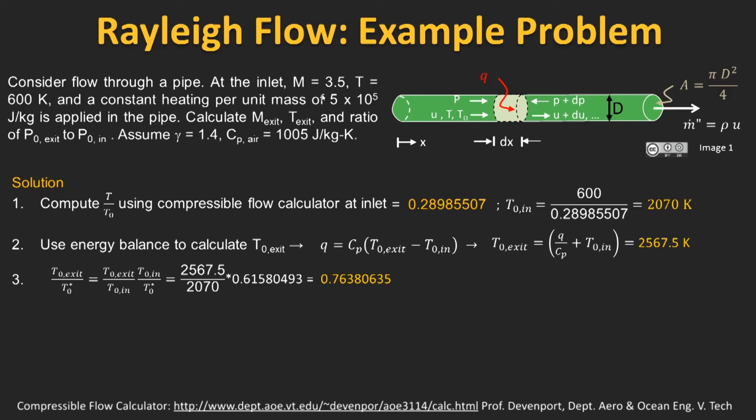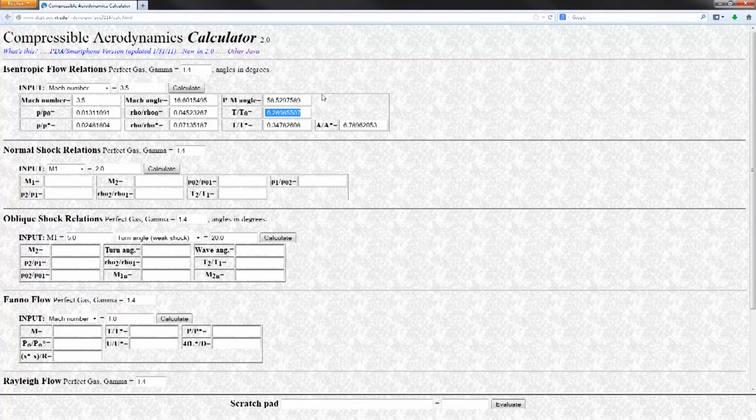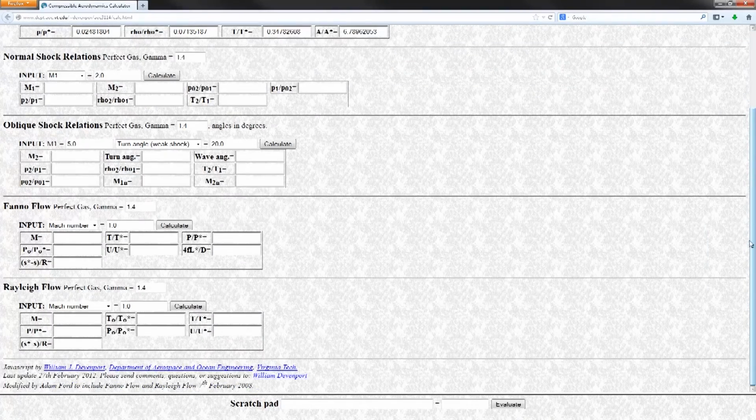Therefore we can go back to the calculator, scroll down to where Rayleigh flow calculations are performed, which is over here. We can say the Mach number at our inlet is 3.5 in this problem. Hit calculate and we see that T naught over T naught star has this value, 0.6158.